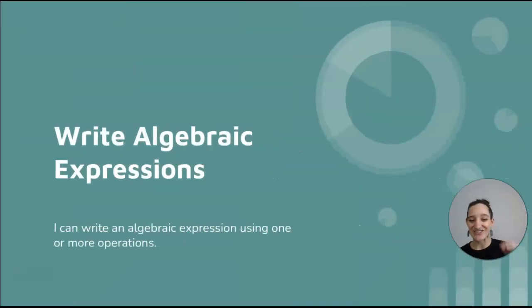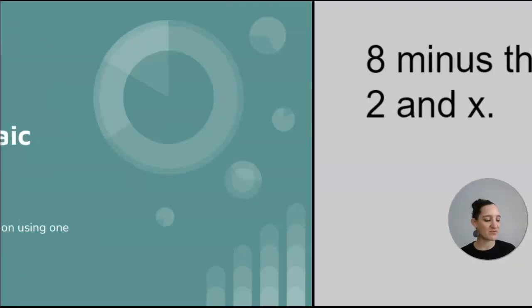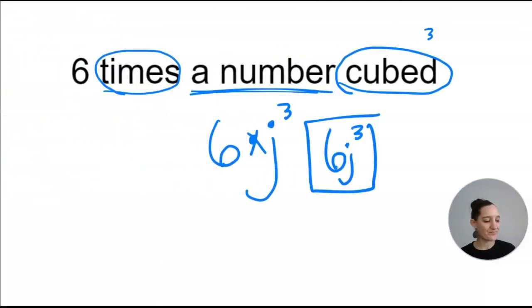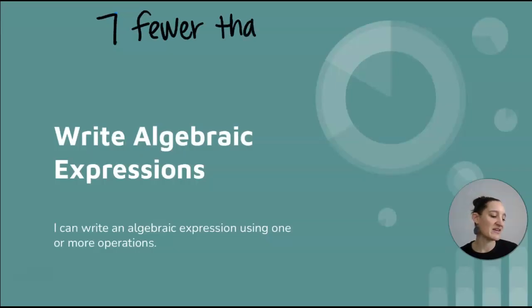All right, are you ready to try this on your own? I can give you another turnaround word. Okay, let's do one more turnaround word just so I can help you out. Let's do a fewer than. So 7 fewer than 10. So if you have something like this, let's make it algebraic. Let's put a variable there. 7 fewer than m. Fewer than is, like I said, a turnaround word.